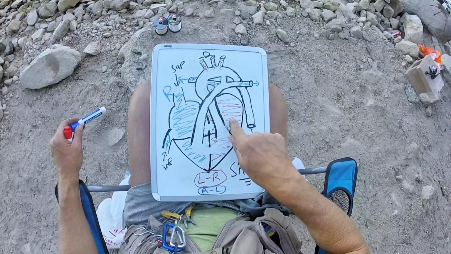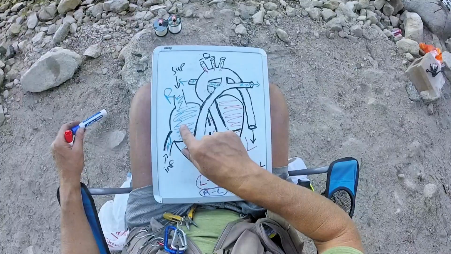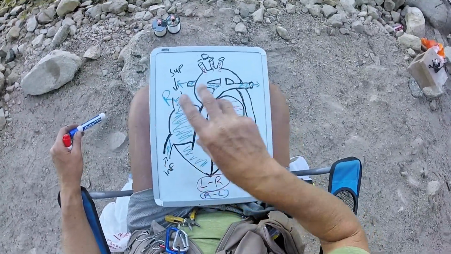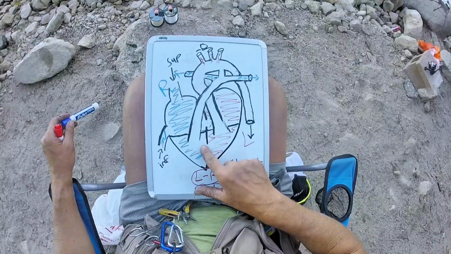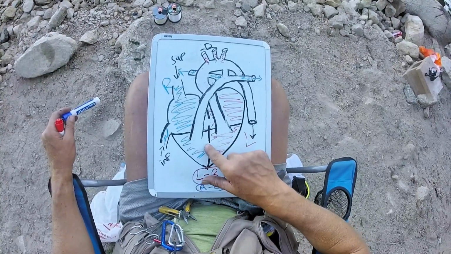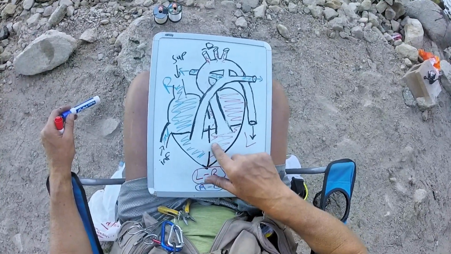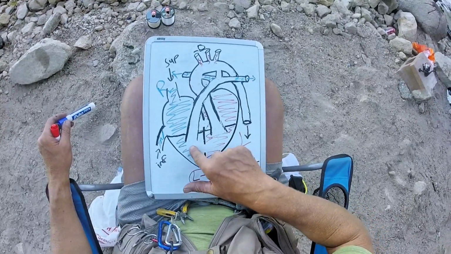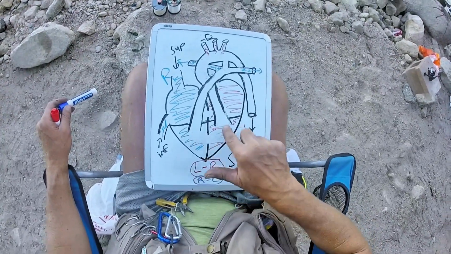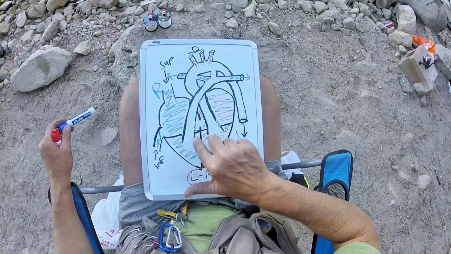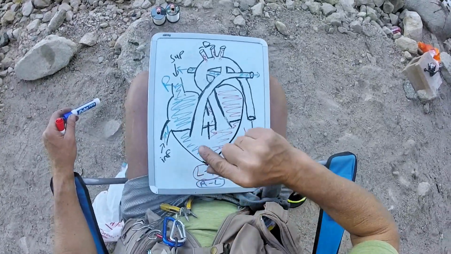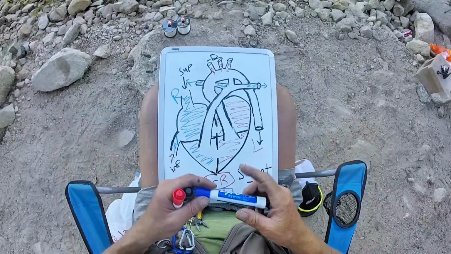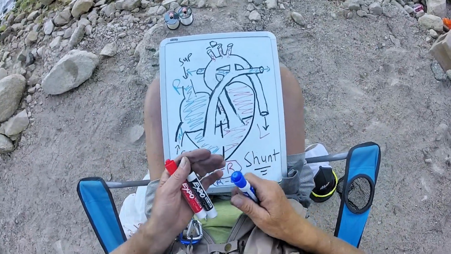Okay. We also said, why is it that it's usually left to right? Because there's a higher pressure on the left side than the right side under normal conditions. Okay. So what could cause things to flip around? Well, let's just use a ventricular septal defect as the example. So here it would be a defect in the septum between the right ventricle and the left ventricle. There should not be connections between the right side of the heart and the left side of the heart that don't go either through the lungs or through the systemic circulation. Okay, so there is in this case an opening.